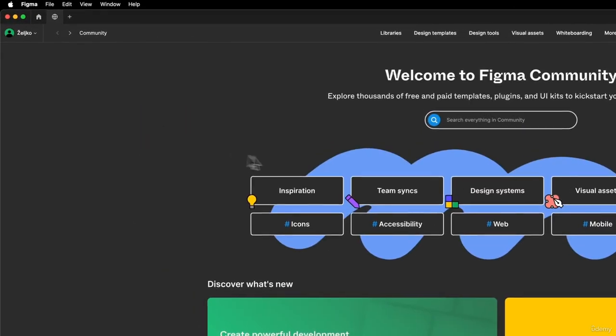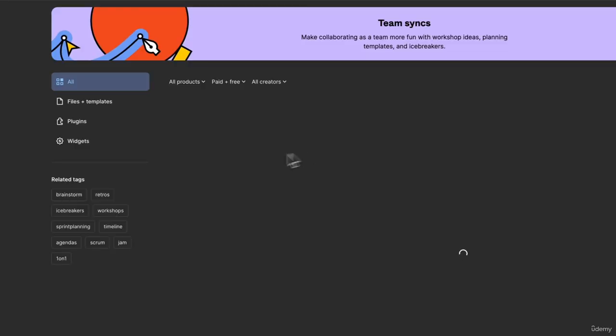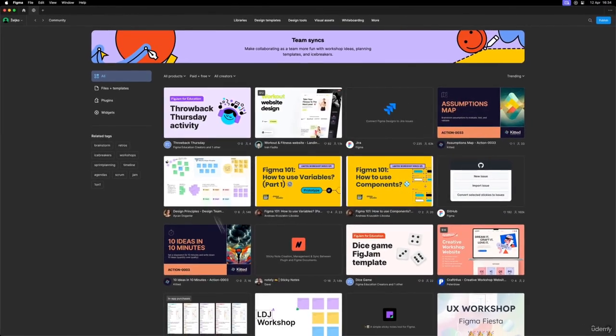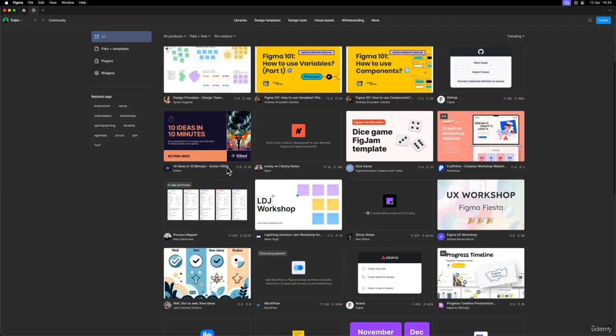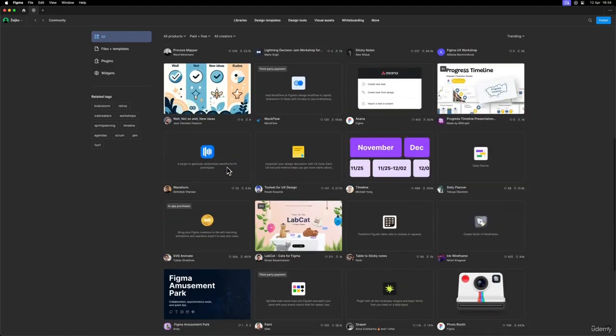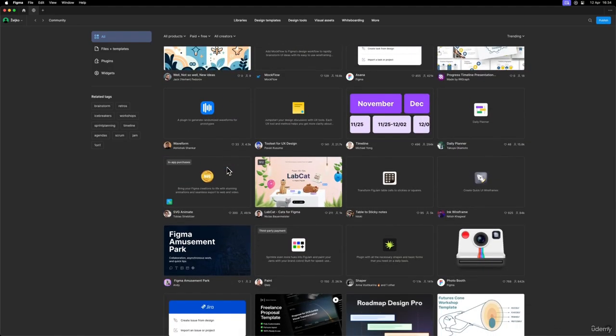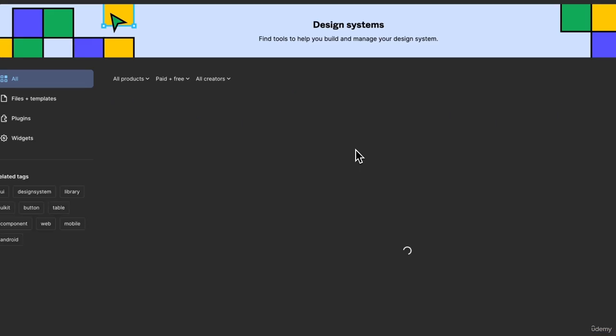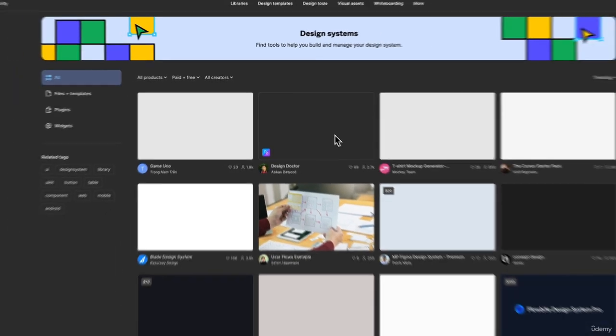Let's go back. So we have theme syncs. And around here is some more advanced stuff, for example, some design principles for the themes, maybe some notes that we can include in the FigJam file, so we can share that between our co-workers or colleagues that are working on the same project. Let's go back and dive into design system. That's really important for us to see.